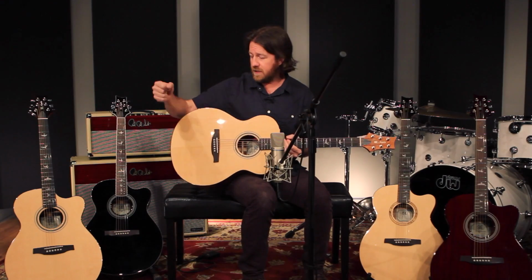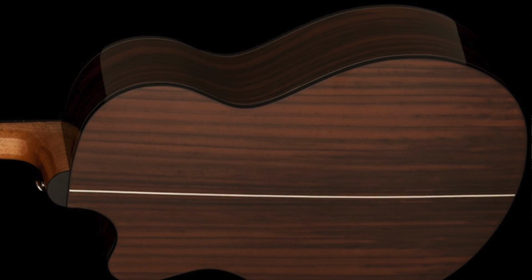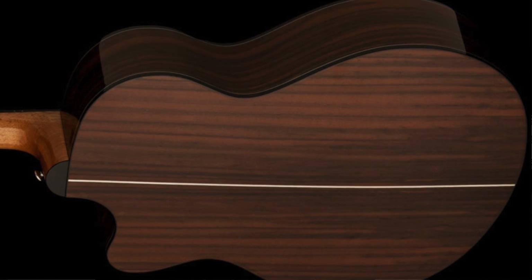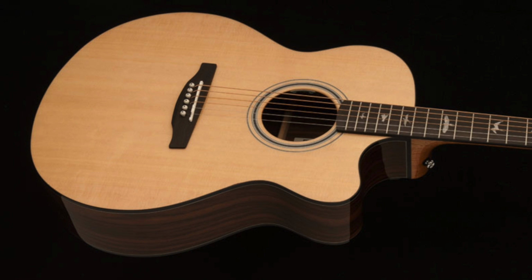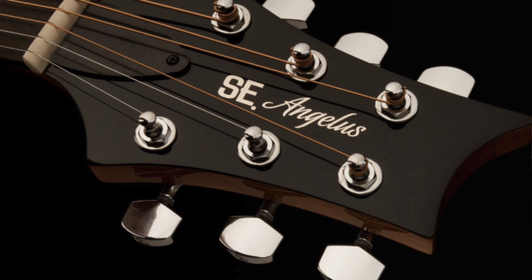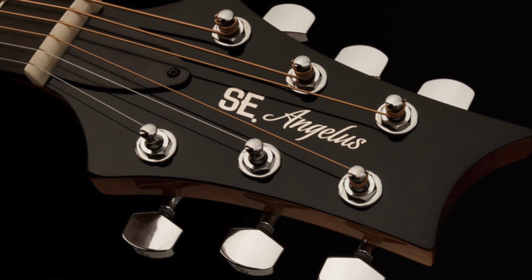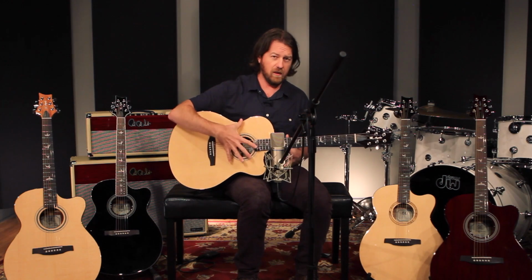Jumping up to the A30E, where we have the rosewood back and sides. It's a beautiful figured rosewood. This has an ebony fingerboard as opposed to rosewood. It also has the rosewood veneer on the top of the headstock. Some of the more modern players who enjoy open tuning and do a lot of percussive slapping and that kind of thing might really like the sound of the rosewood guitar.